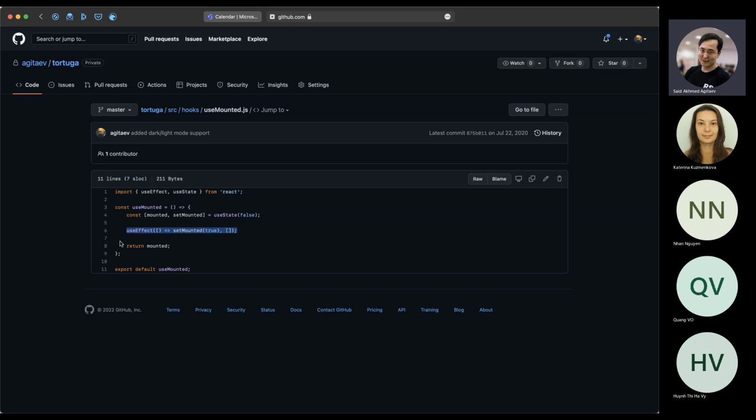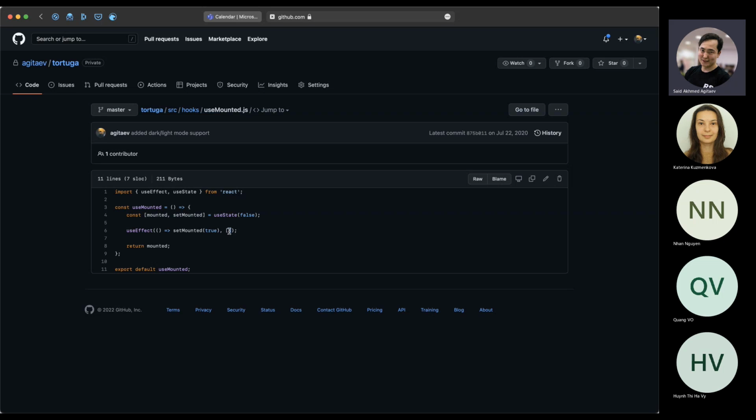Here on line 6, the use effect is being used just to determine whether our component did mount or not. The key point in this logic is the empty array brackets. What it does is control the flow of your component. This is called the dependency of your use effect. I wasn't at the beginning of this call, so I'm not sure whether it was covered or not. In case not, this is called the dependency array.